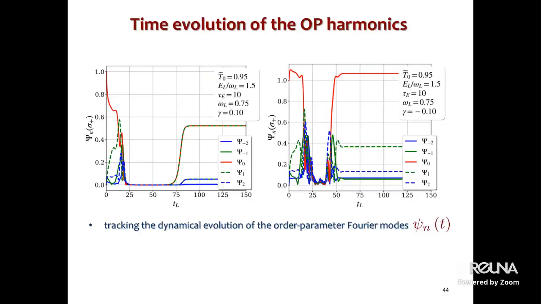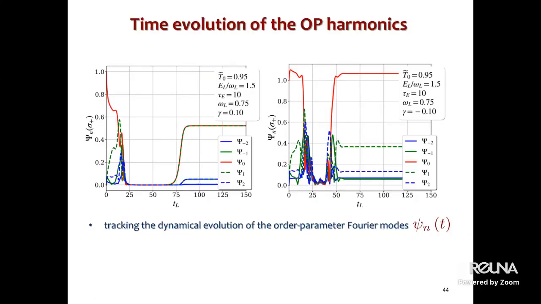In the case of a positive defect, the temperature is larger. I didn't show it here, but the temperature is larger than the branching point, and the mixed state is realized. And you see it here. The curves are merged, but you see the green one on top of the red one here. So they're exactly equal. If they are exactly equal, the contribution of the next one is negligible, and the current is 0.